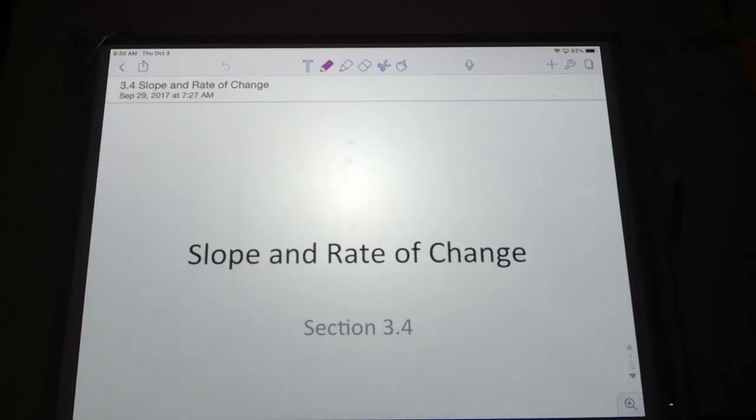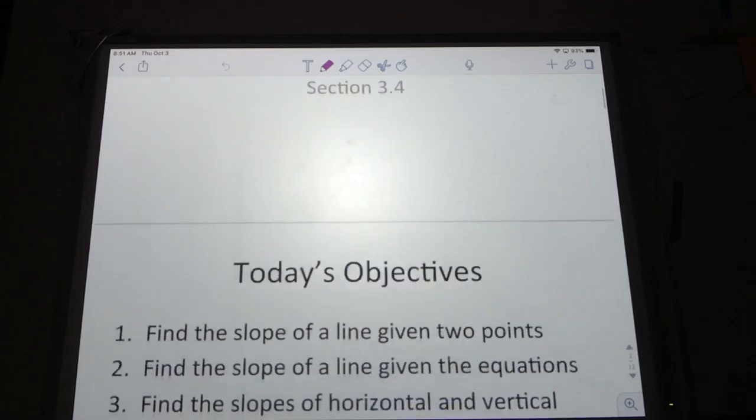So next one, slope and rate of change. Those are the same thing. Slope and rate of change are the same. So those of you that are in science with me, we know that rate means speed, or it can mean speed, right? And so if you want to figure out the speed of something, they're the same thing, right? If I want to figure out the speed of something, it's always a fraction, like distance over time. Slope is y over x. So it's all the same thing. It's all a ratio. Okay?